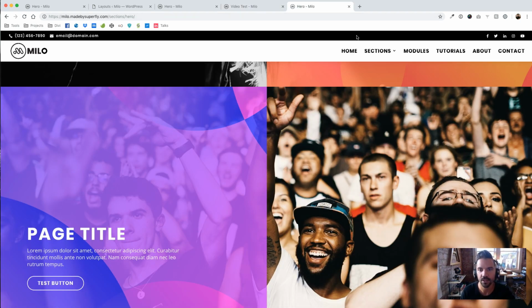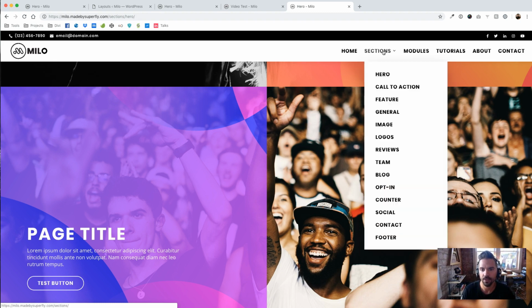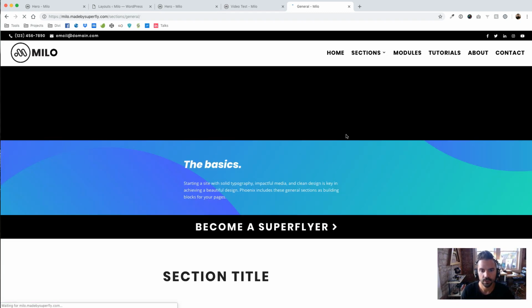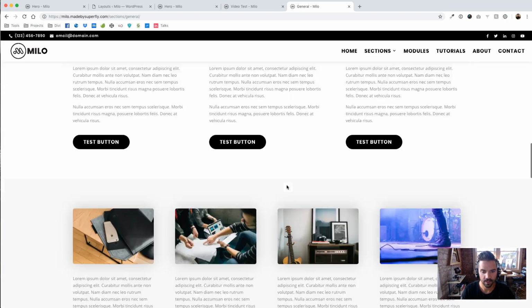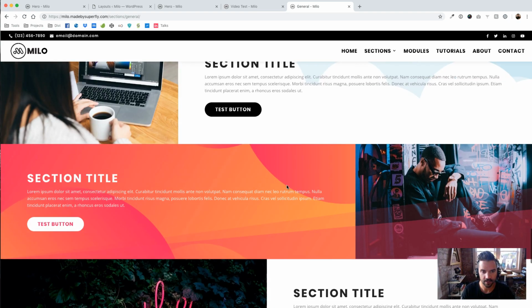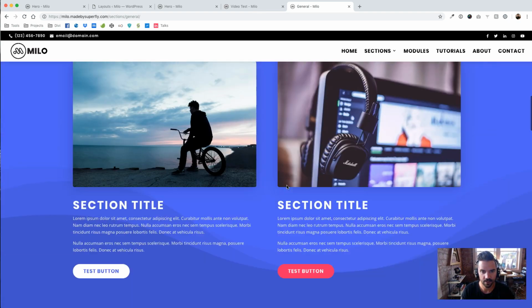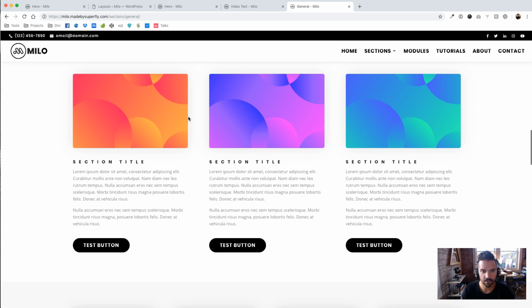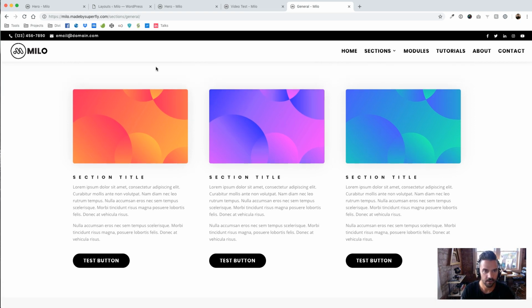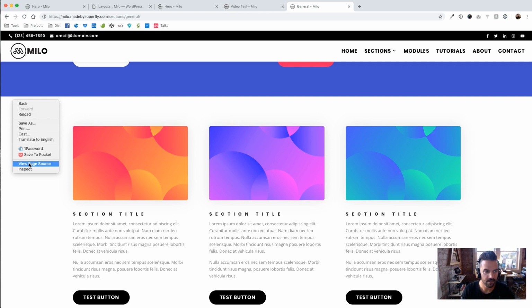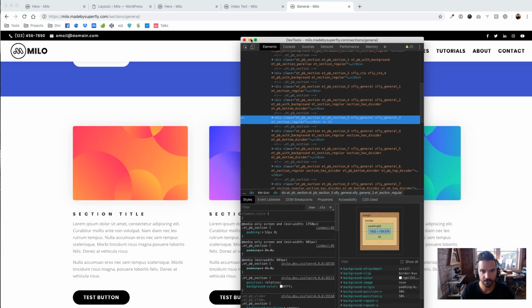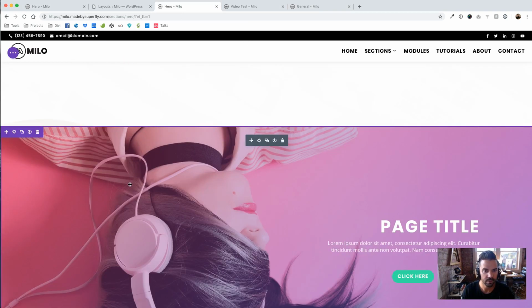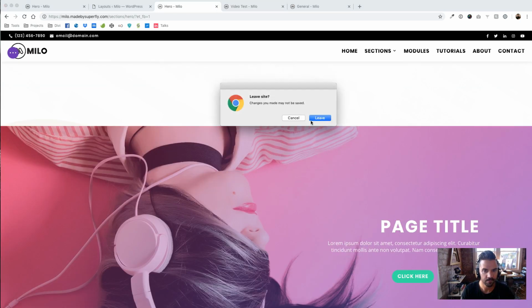So I have a hero section, and let's say I want some kind of services thing underneath that hero. This one could work pretty good. Let's do this one here. Okay, so I'm just going to right click up here, inspect this really quick. And I see that it's SFly General 3. Well, let's go add that to our page. SFly General 3.